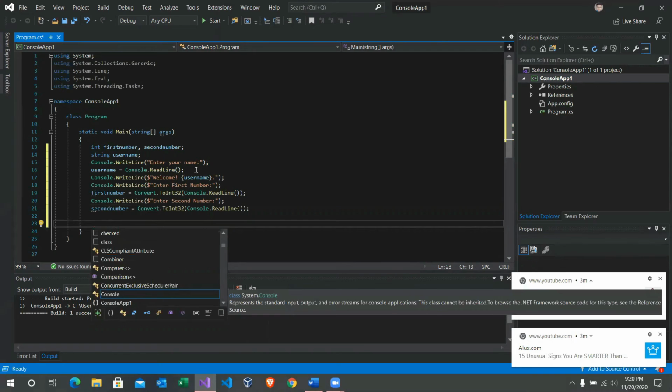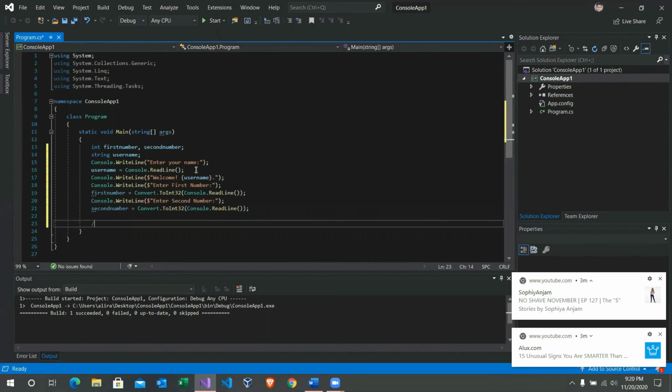Let me introduce you to a very important thing first. You can see that this is a comment for a single line. If I want to comment a single line, I will use this type of comment. If you comment, the compiler will bypass that line, because it is just for us developers. Professionals use comments to tell the reader or the client what is happening at which point and what the program is doing.